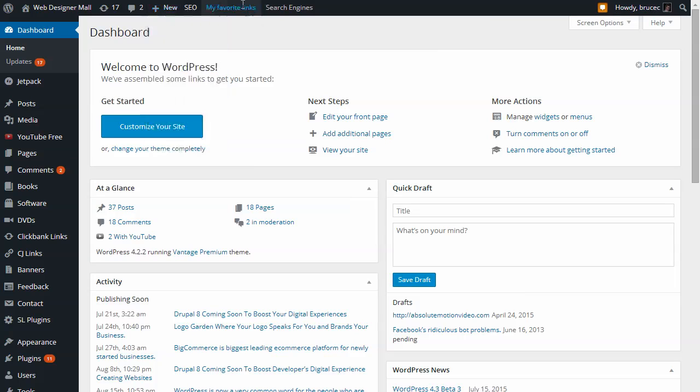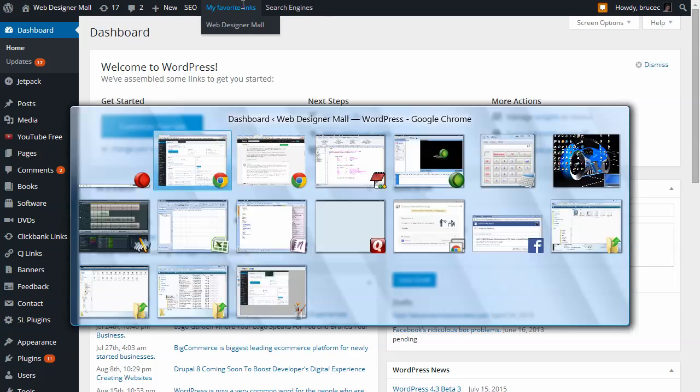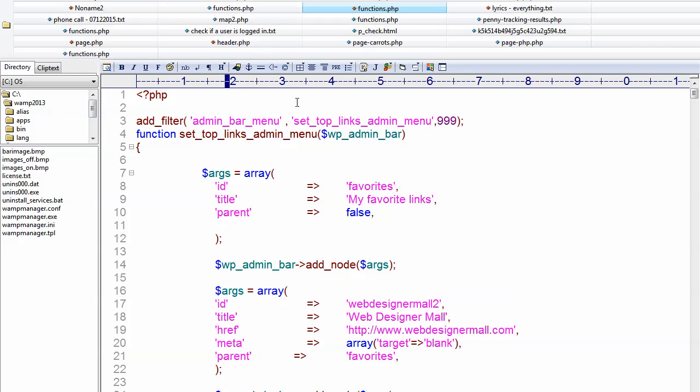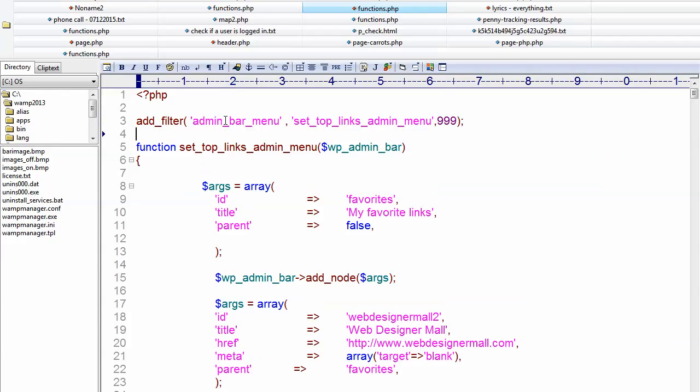Now, you can either add this code into the functions.php or any plugin. I've done it in my theme's functions.php file, so we're going to go over that now. So in my functions.php file, I have added a hook. And this hook is going to be the same for almost everybody except for this part right here. This can be named anything you would like it to be named because it's a callback function. You can write that callback function from scratch, but the rest of it should be the same.